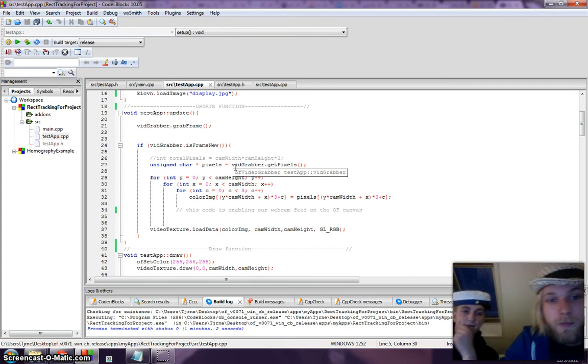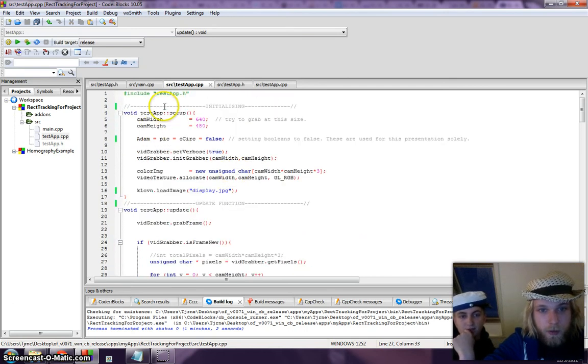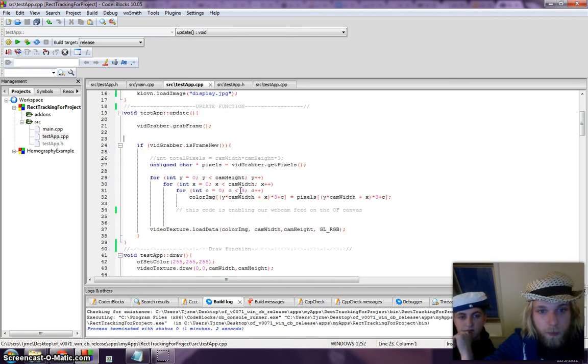Yeah, sure. So as for the update function, which runs every frame, the setup doesn't. It's just initializing, as you can see here. We have the update function where we grab our video frame, and if it is a new frame, then we go through each of the pixels. So here we have the height and the width, which means we go through every pixel, and then we have the 3 color channels.